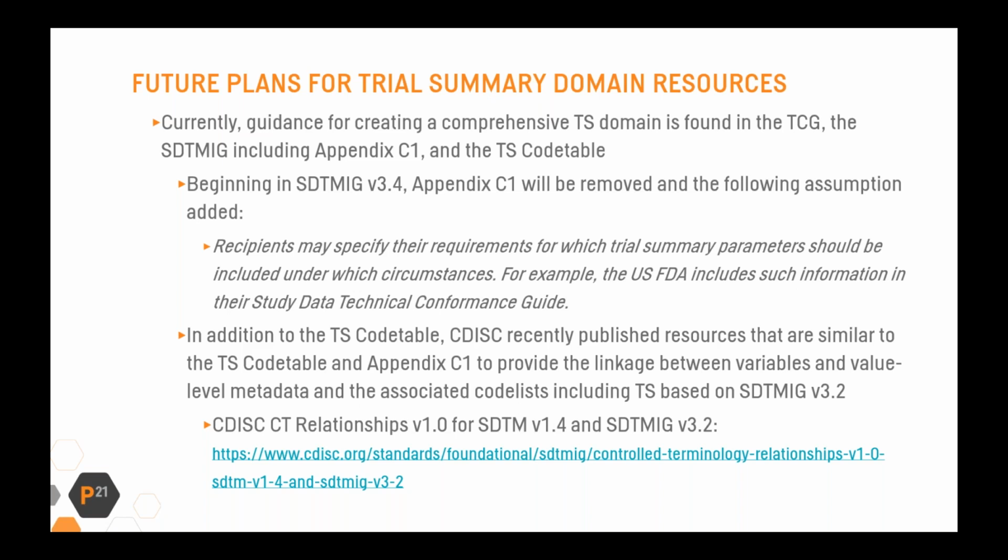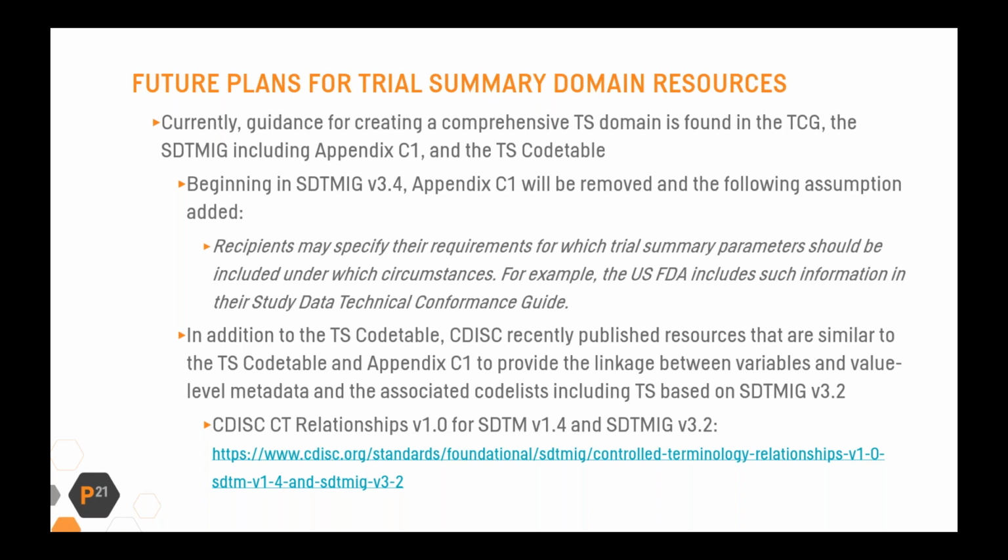But in addition to the TS code table, CDISC also recently published resources that are similar to both the TS code table, which I mentioned contains the information for the parameters that are subject to controlled terminology, and that Appendix C1 that tells you what code list goes with which parameter. It actually provides that linkage that's needed between the variables and the value level metadata, as well as the reference terminologies and the code lists.